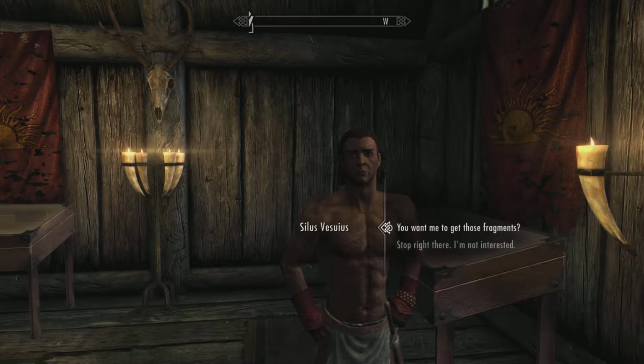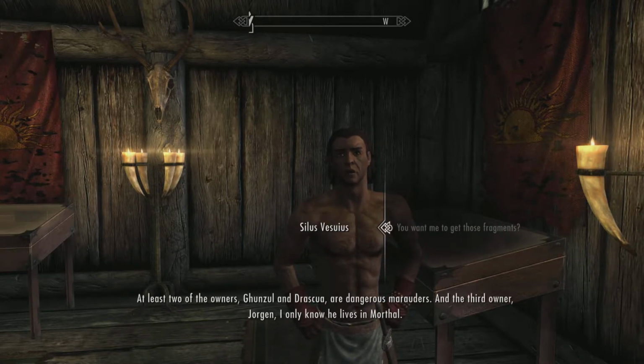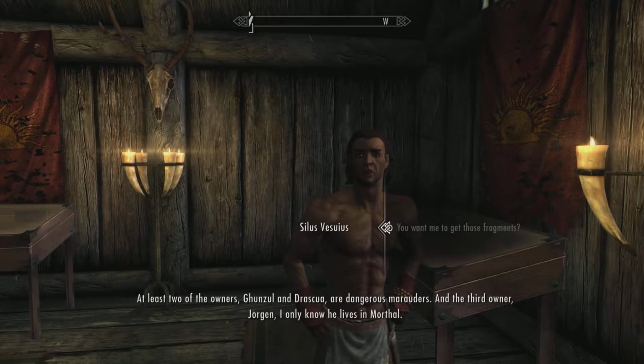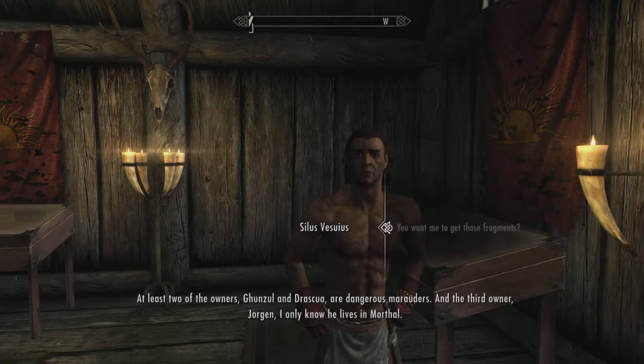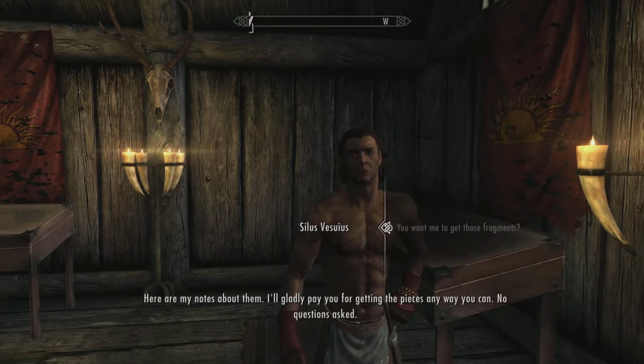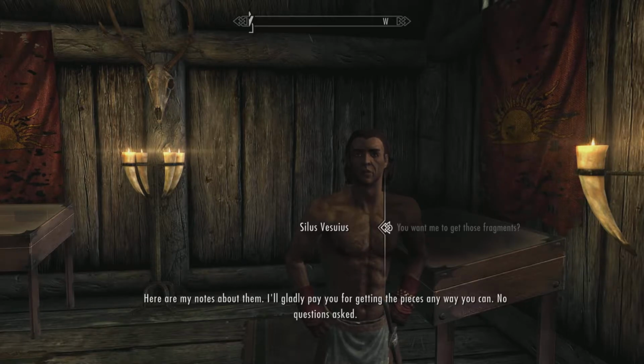You want me to get those fragments? At least 2 of the owners, Gunzel and Draskua, are dangerous marauders, and the 3rd owner, Jorgen, I only know he lives in Morthal. Here are my notes about them. I'll gladly pay you for getting the pieces any way you can. No questions asked.